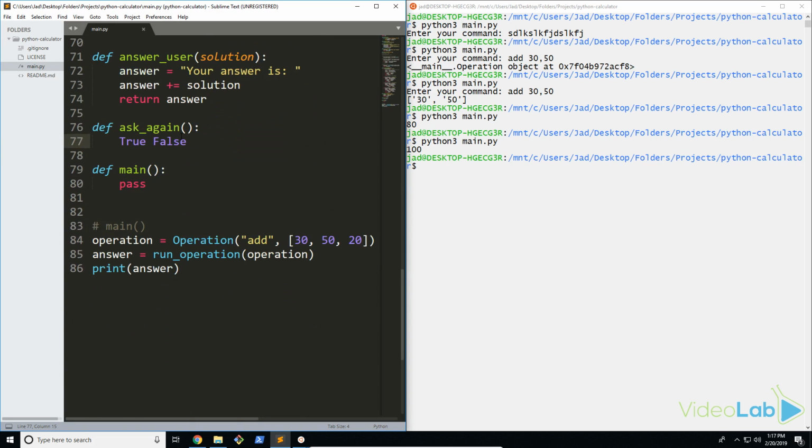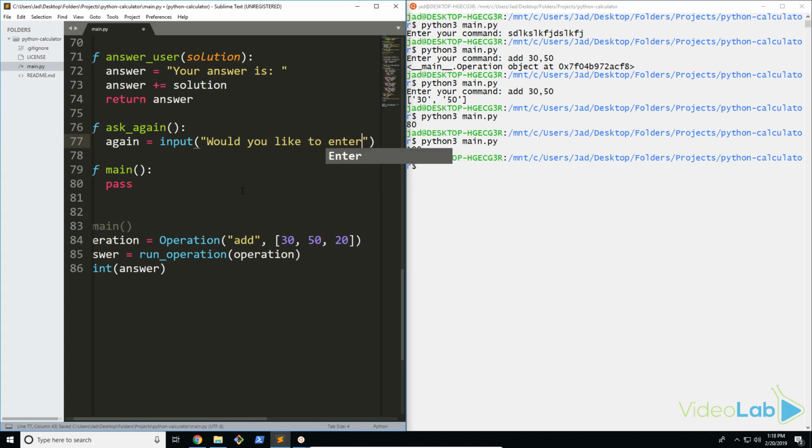At the core of everything, especially if statements and loops and a lot of the stuff in programming, it all comes down to these two values, true and false. So we're going to be working with them in this video. The first thing we want to do is ask the user to play again. So I'm going to create a new variable, ask again. Well, that's actually the name of the function, so I'm just going to call it again. And then we're going to set this to an input.